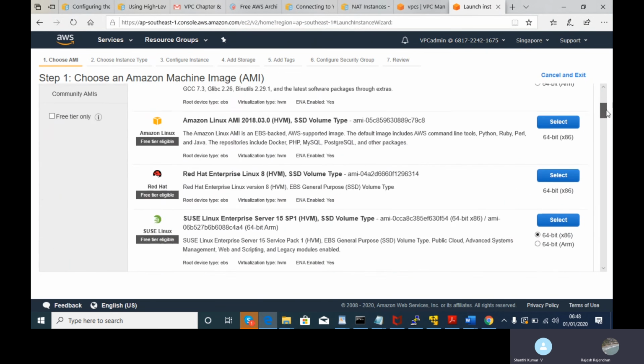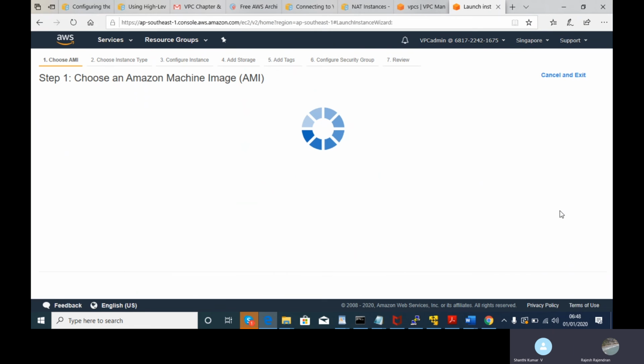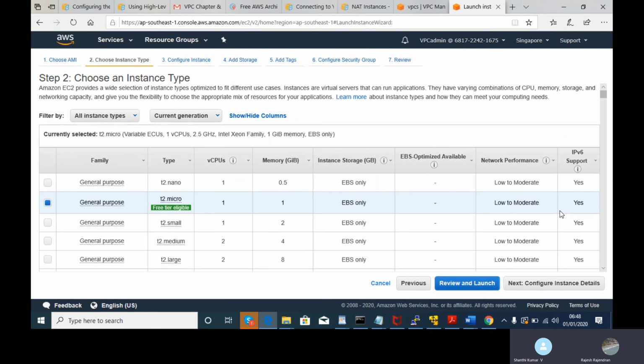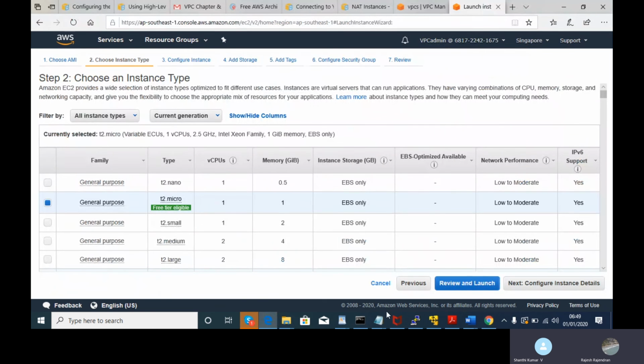Here itself we can refresh. Refresh the screen. Now it should allow you. See, the next screen is coming. Why is it coming, sir? Because you updated the user with the policy, right?